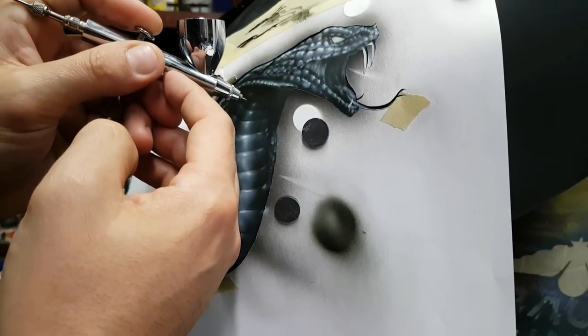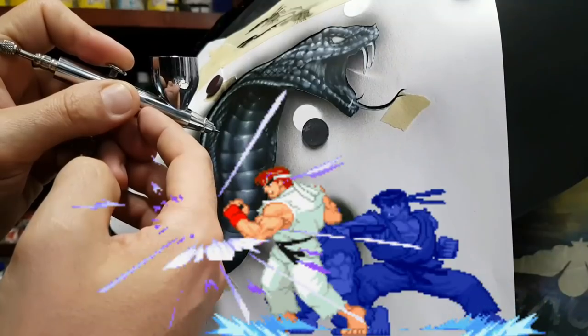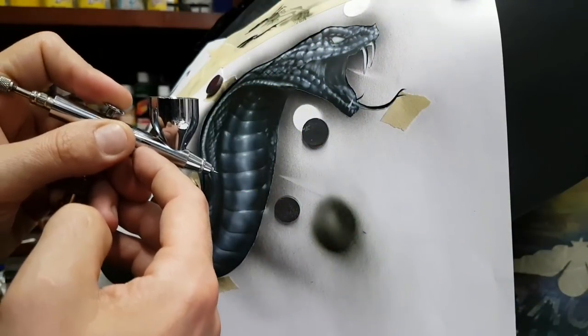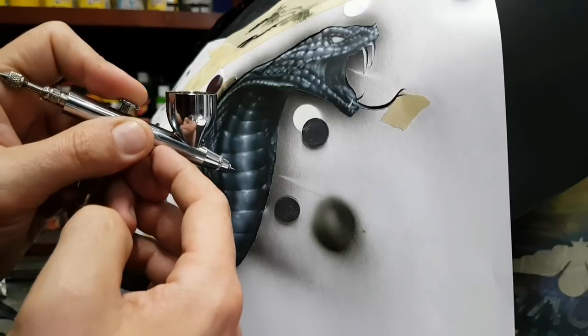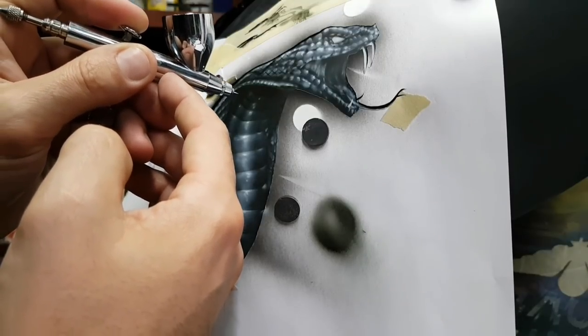I think this is going to be the last for the highlights with the airbrush. At this stage, guys, I'm going to punch in these last little areas just to get those teeny tiny little specks of reflection that just make it look a little bit wet in those darker areas. And when you look at those snakes, I know they ain't, but they always look it. So that's kind of what I'm trying to achieve here, guys.